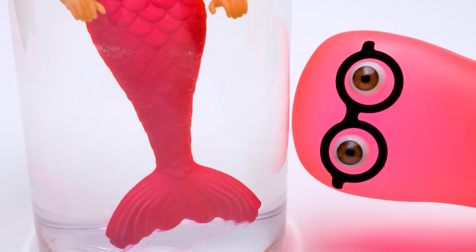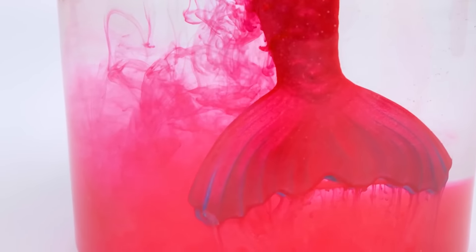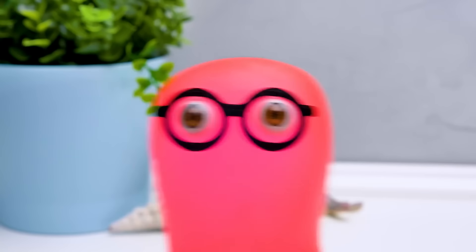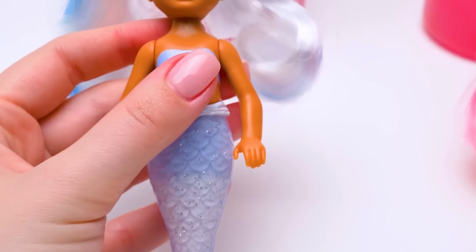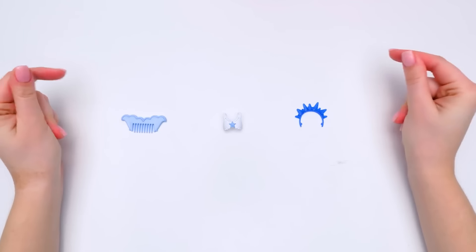This glitter reminds me of Northern Lights! Sue, let's pull the girls out of the water on the count of three! One, two, three! They look amazing! Check out this blue-white glittery tail — her top matches the tail too! And this little beauty has got a yellow top with a bright rainbow tail! Sue, seems like we have some accessories here! Let's open them up! This is the crown of a true underwater princess — let's put it straight on her head. It looks like it's made from corals! This top matches her hair color — looks perfect! You can brush her hair with this little comb or make it part of the mermaid's fin!